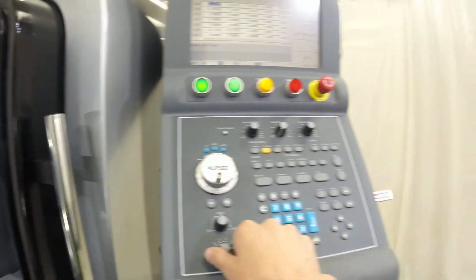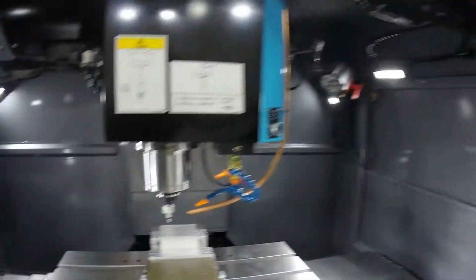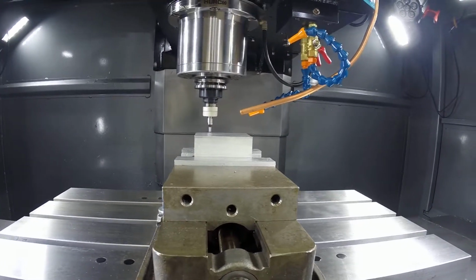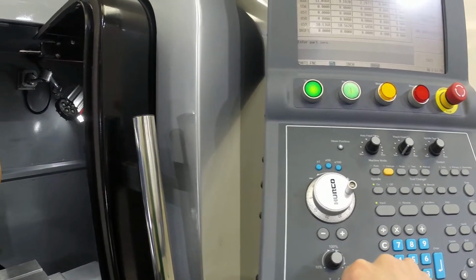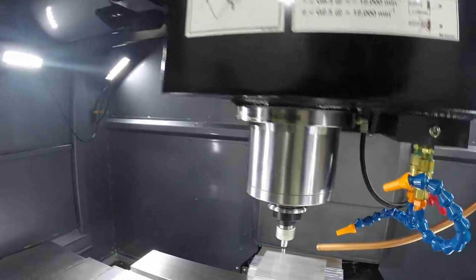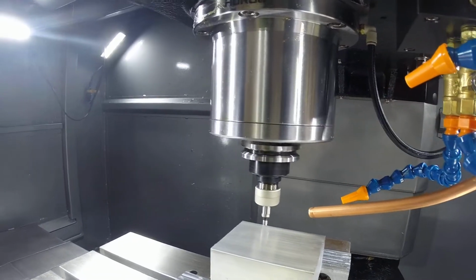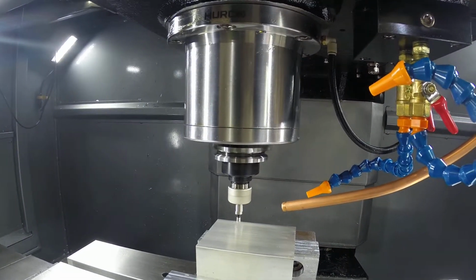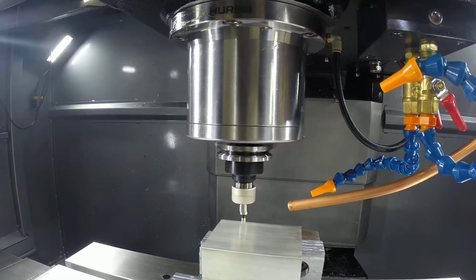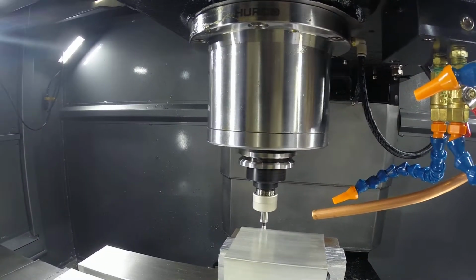Now we're going to move down in Z. And once again, as I said before, you want to make sure you get it so it's just underneath. And then we'll go to Y, and we're going to do the same thing. So remember, the indicator's wobbling. Now in this case, you're going to see the indicator jump off center a lot nicer and true up because it's going to be kicking to the left and right.